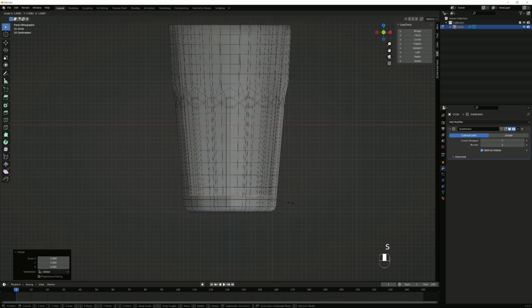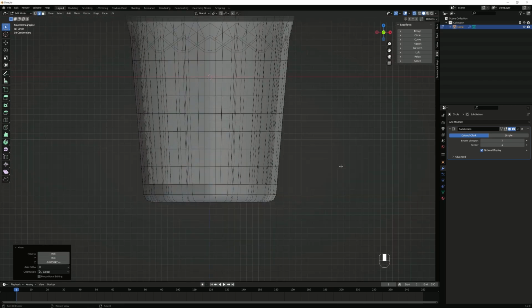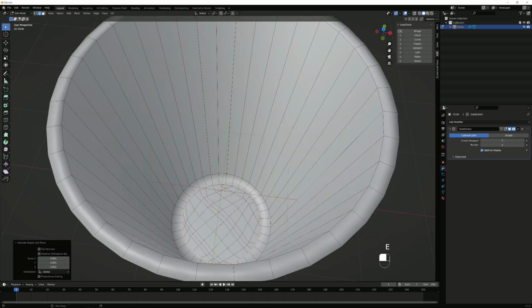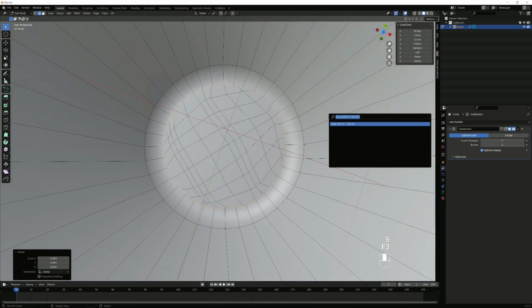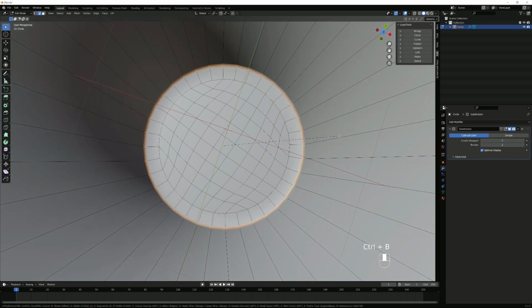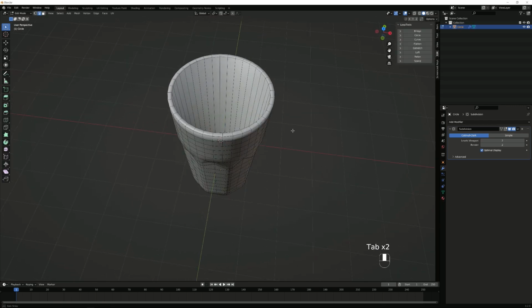Leave more space towards the bottom than you leave towards the edges of the glass, because the bottom always needs to be thicker than the rest. So I'm going to press E, S. Now we can disable the onion skinning or the X-ray. So S, grid fill again, and again I'm going to make this here a little bit wider, and bevel this. Now that looks basically fine.